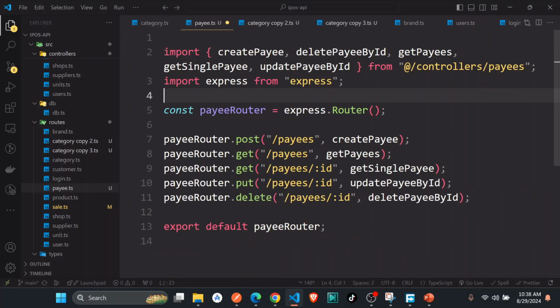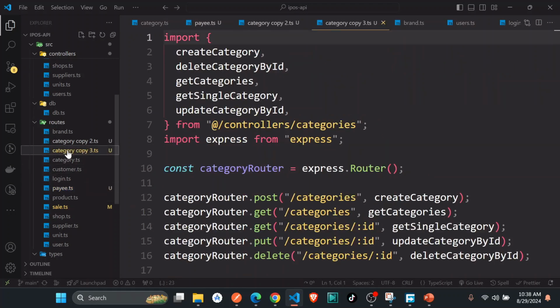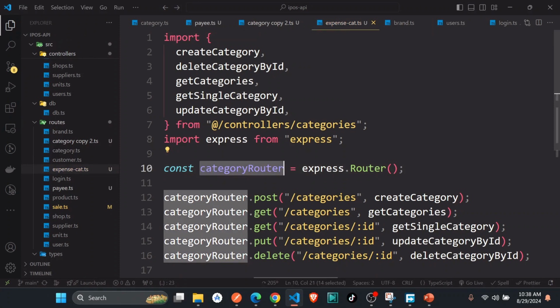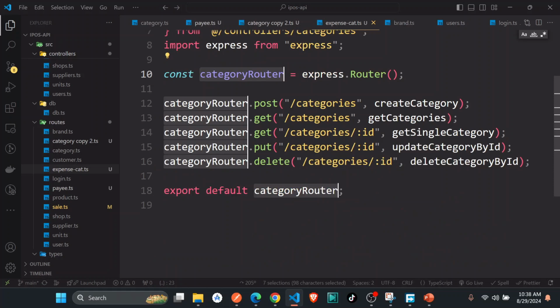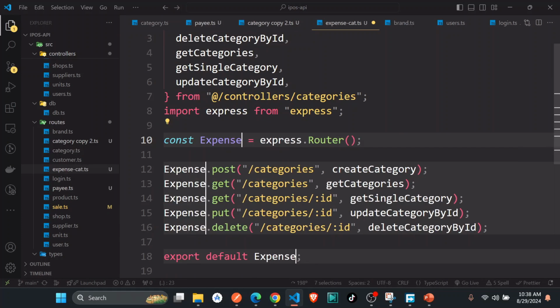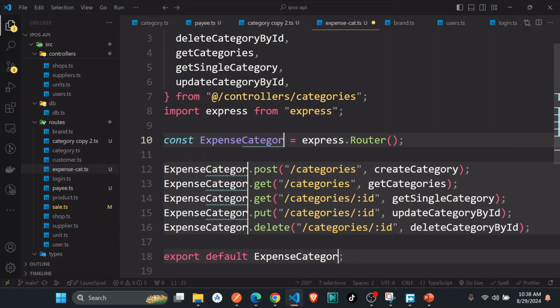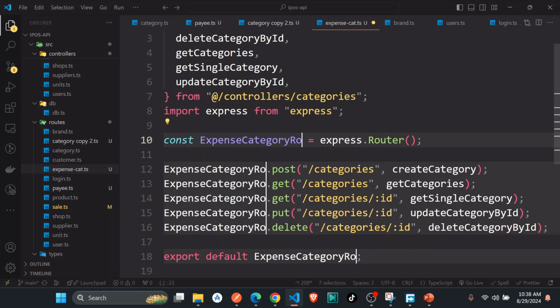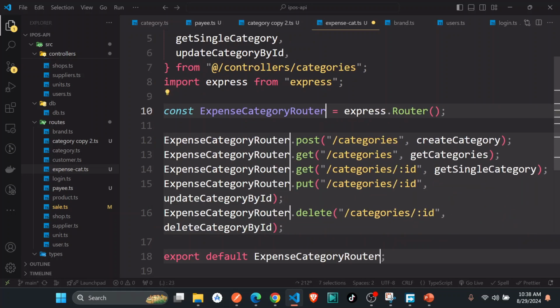Okay, then you can just go ahead to the second one, and you can just name this one expense category, expense maybe cut. And instead here, you can just say create this as expense category router. Okay.